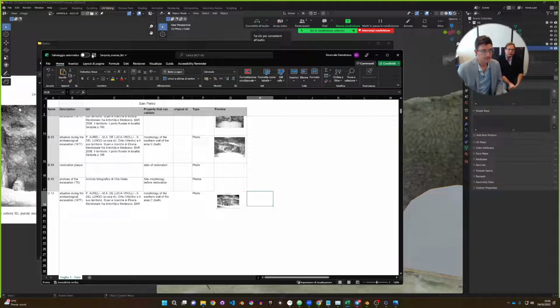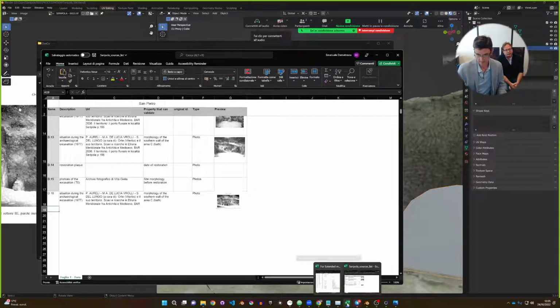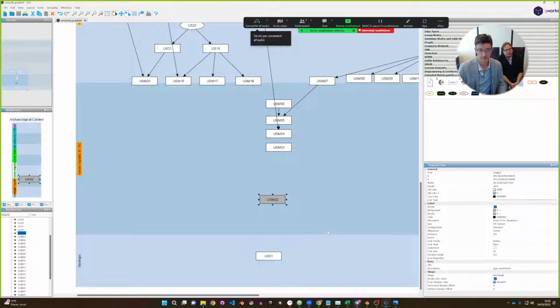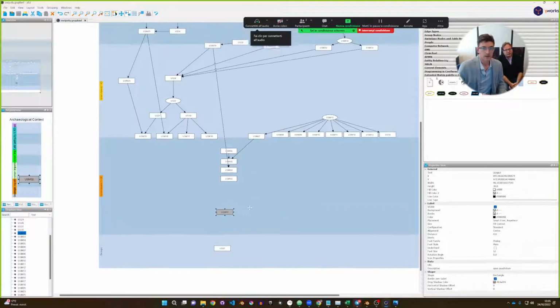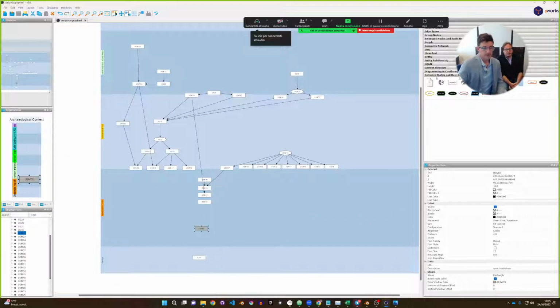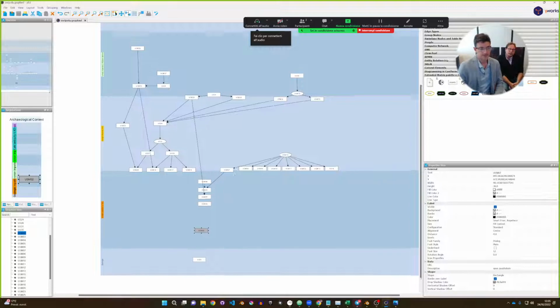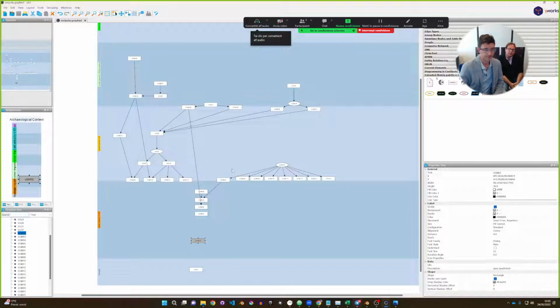And save it. Let's say it's the D16, for instance. Let's use it inside the... Now we need to put them in the correct phases, all this stuff.